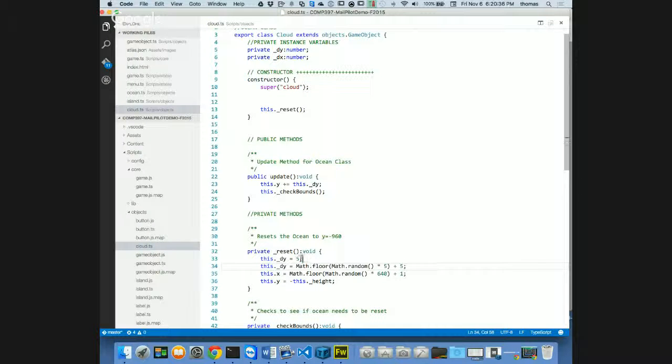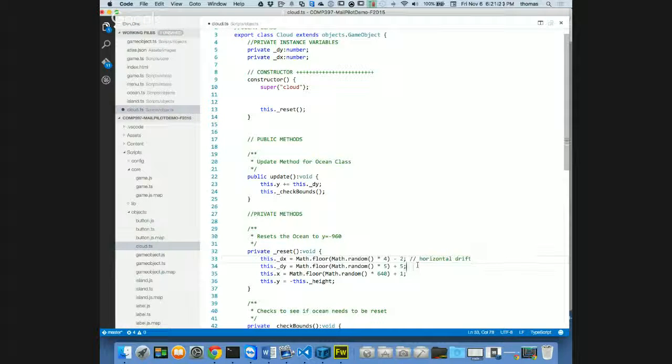I want to do the same thing for the x value, but this is where the funky stuff starts. So my dx is going to be equal to math.floor, math.random. Math.floor just reduces it to a whole number. I want to multiply this, from 0 to 4, right? So any number from 0 to 4, and then I want to minus 2, right? So what does that do? If I get a 4, it goes to 2, right? If I get a 0, it goes to minus 2, right? So from minus 2 to 2 is what I'm doing, right? That's the drift. This is the horizontal drift.